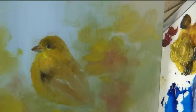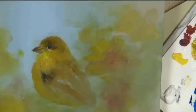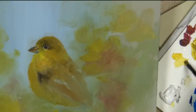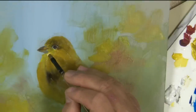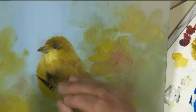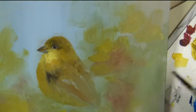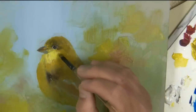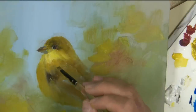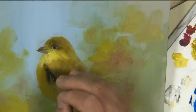Now, before I go too much further, I'm going to set some of the contrast that I want to see into the painting. And that's going to be my Hansa yellow with a little bit of white. This is my bright light color. I'm going to come in here and do it again right down in here. Be brave with it. Stroke this out here, and you'll notice it just kind of sets up with those tones there. If I wanted this to be more painterly, I would do all of the strokes with the bigger brush like this. And if I wanted it to be more detailed, I'll go with the small brush. I'll show you in a second what the difference between the two brushes will be.